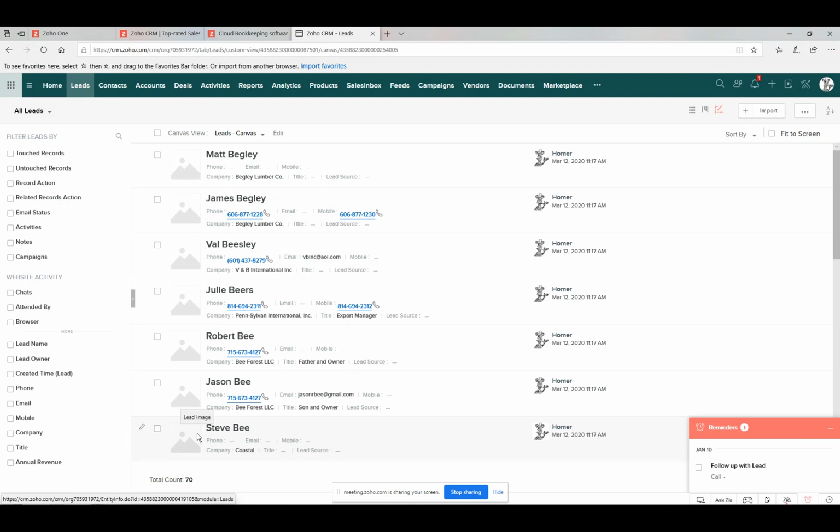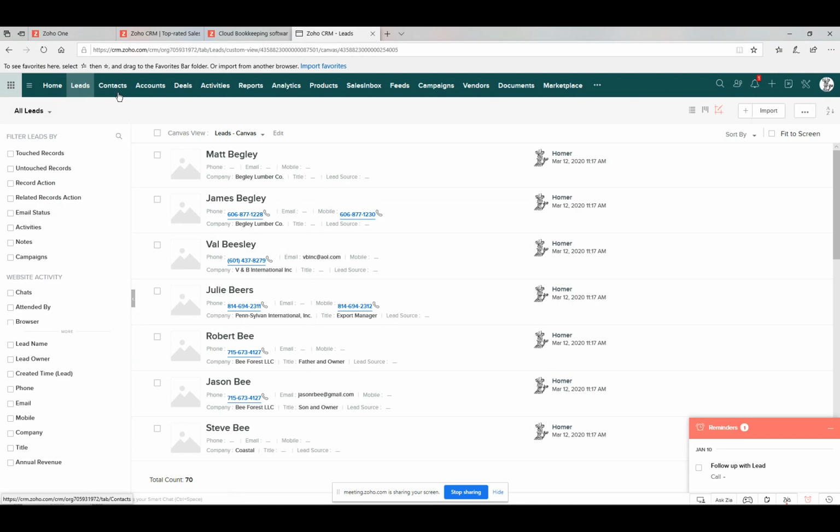So a little bit about email templates. You build them around a module, a specific module like leads or contacts. Anything with an email address can be emailed. You cannot build a template for leads and contacts because the template is going to have some fields that belong to the lead or the contact but may not exist in both modules.